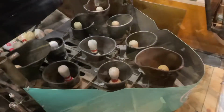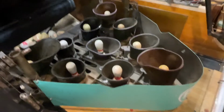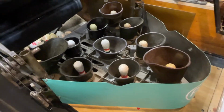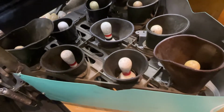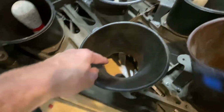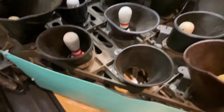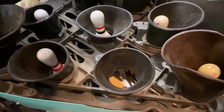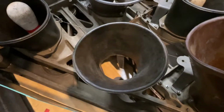So check that out. Another thing to look for if you have a blackout situation and your blackout switch on the back that I showed you is not all the way up and you have all the pins out, check all your spotting fingers, put the machine up, and see if you have a snapped off bolt for one of your two spotting fingers. The spotting finger is located right here. There's one there and there's one right next to it. Once in a while those spotting finger bolts snap and they'll fall down and bind up with the deck and stop it from moving. So go through, make sure you have all four bolts in there and none of them are snapped, because that happens quite a bit with a moving deck.